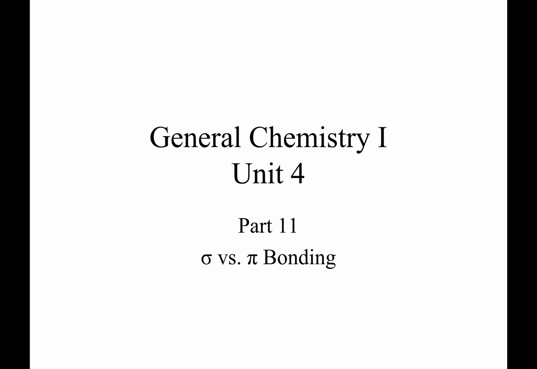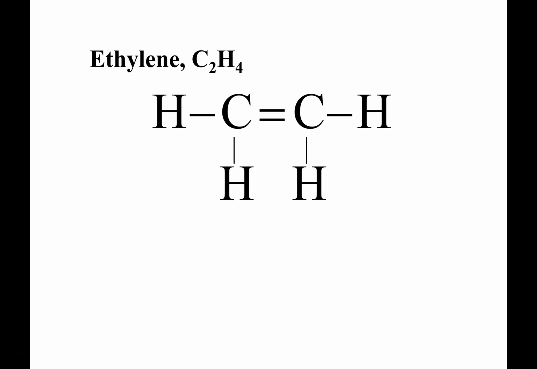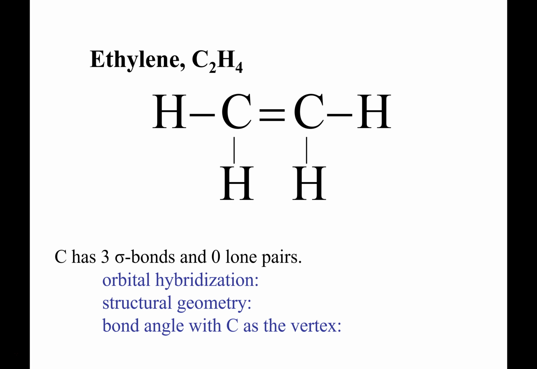We just have this last bit about looking at the difference spatially between the primary sigma bond and the secondary pi bond. So hopefully if you were given the structure, you would say, with regard to the carbon atom, what sort of orbital hybridization do we have? Sp2. I'm kind of liking that because we have 3 sigma bonds, no lone pair electrons, so sp2. Great. So what sort of structural geometry? Trigonal planar, bond angle, 120. Yep.